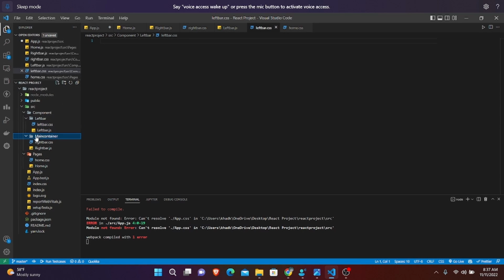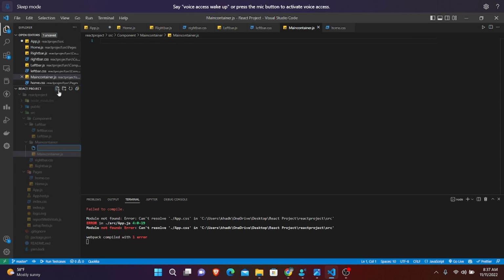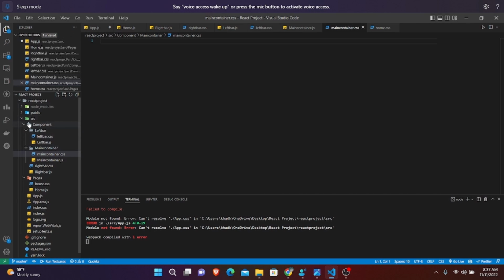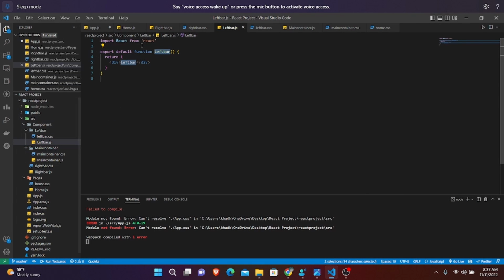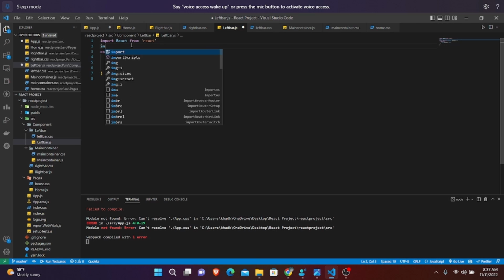Okay, so let's go in our main container, and here I'm going to create our main file. So let's write a, sorry for that, we need a file. So let's write a maincontainer.js and maincontainer.css. Okay, so let's go and write our rfce, import our css.